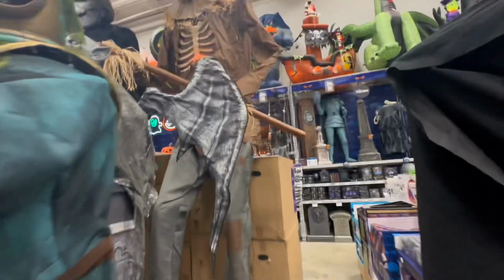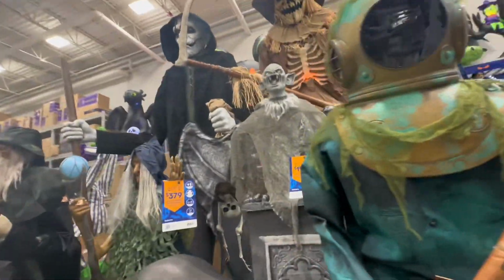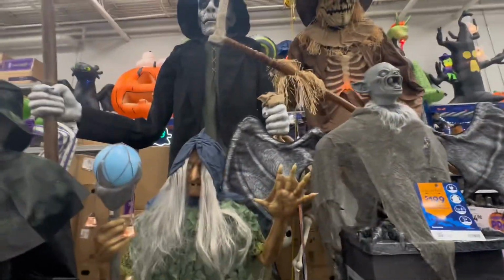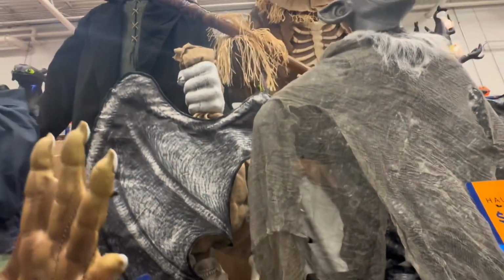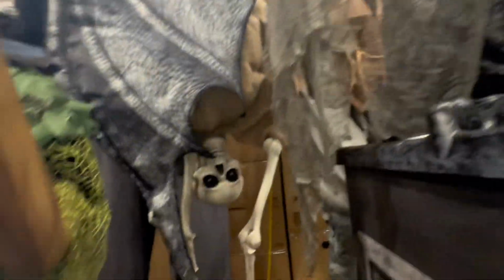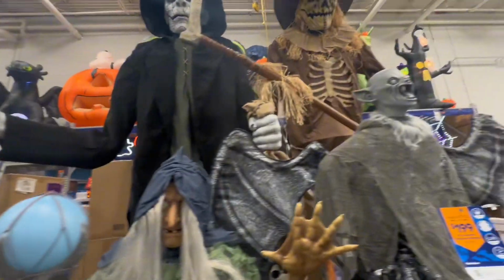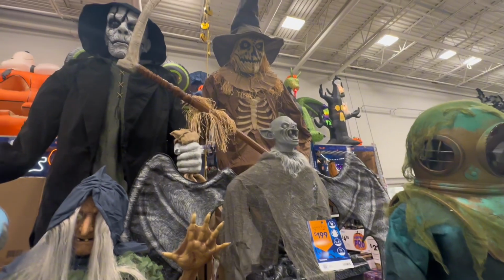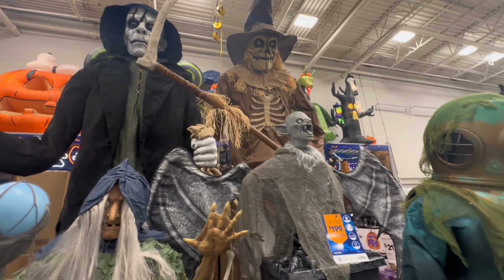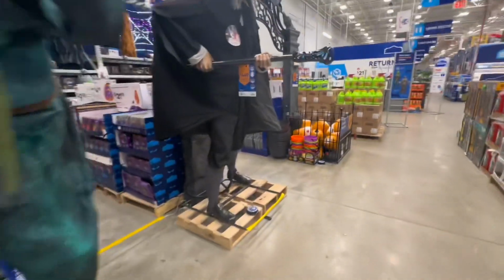Alright, I'm a little bit disappointed in the demo for this guy, because I wanted him to thrill me like this one. Like, I want them to move. This guy has a whole skeleton in his hands. He's holding it. Look at the face of that thing. He's holding it upside down. They have this huge shovel. Like, this is like a $1,000 object. I don't know how much these things cost, but they're so cool. But that's what I wanted. I wanted the scarecrow that was like $200 or $300. But yeah, freaking awesome, right? Let's see what this one does.